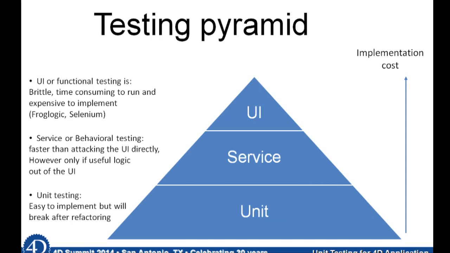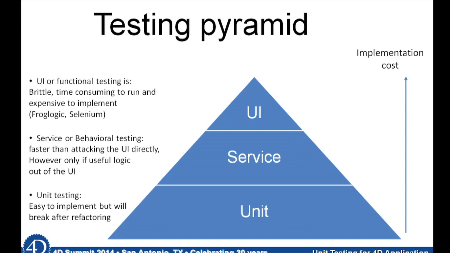And at the end, you have unit testing. Unit tests are very easy to write, should be pretty fast, and often they're very easy to automate. There's no UI involved. So of course, you're not testing everything with UI testing. You can't really simulate user inputs, but at least you can make sure that the foundation of your application is sound.